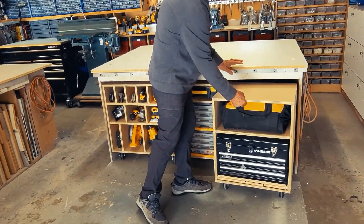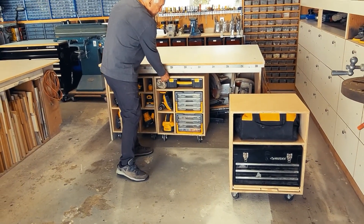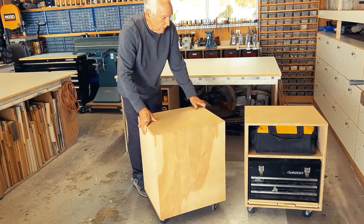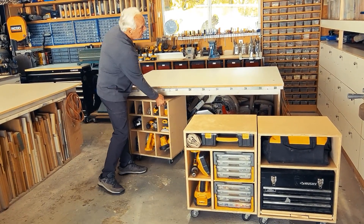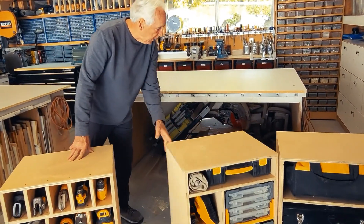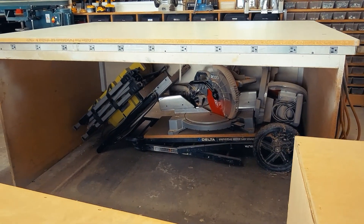All these rolling carts are really nice — they just come out. If I want to take them to help out the family or a neighbor, I can just roll them into my van, flip them over, and slide them in the back really easy. I can unload when I'm done with the job and put everything back in like five minutes. Behind all these carts is all my big equipment on rollers — chop saws, table saws — I can easily take those to a job.